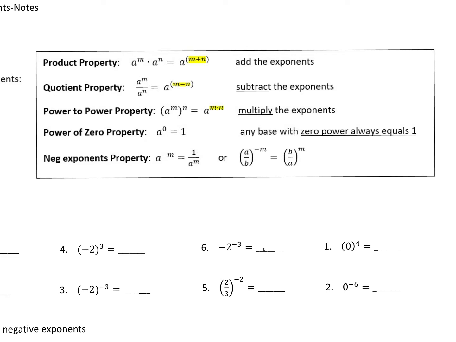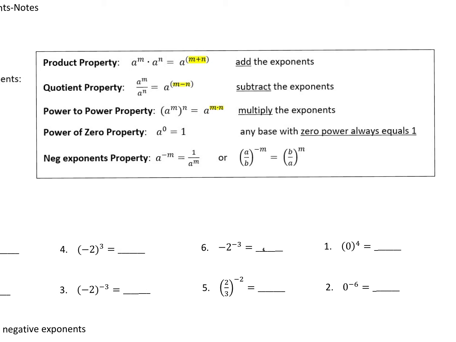We have different rules of exponents. The rules of exponents that we use most frequently are the product property, the quotient property, and the power property. We almost use them without thinking about it a lot of the times. Our product property tells us if we're multiplying two powers, we can add our exponents.